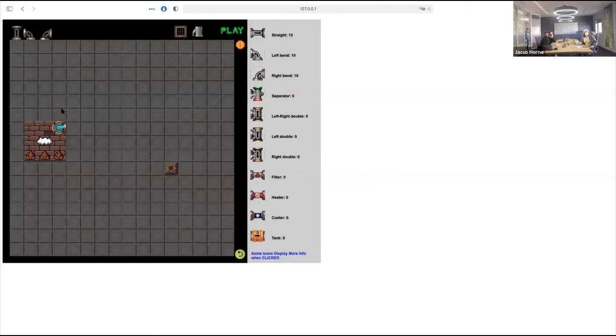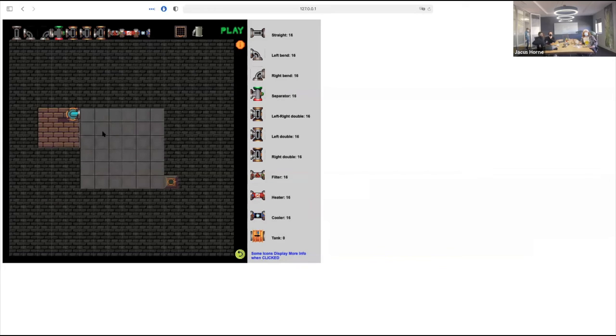Lastly, we added functions, and you're forced to use it in this situation because, as you can see, we have steam and 3 poops, but none of the blocks that are needed for this process. So you won't be able to get here with normal pipes. So we would access the function area, which is a reduced grid where you have access to all the pipes, so you can build whatever you want. And we know that in this situation, we need to filter 3 times and also make the steam into water.